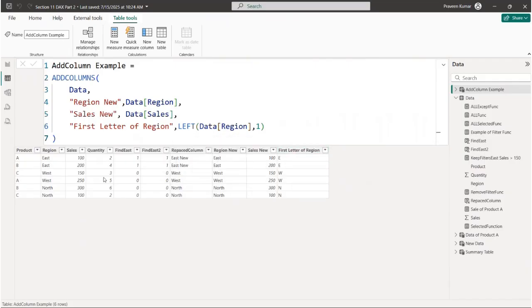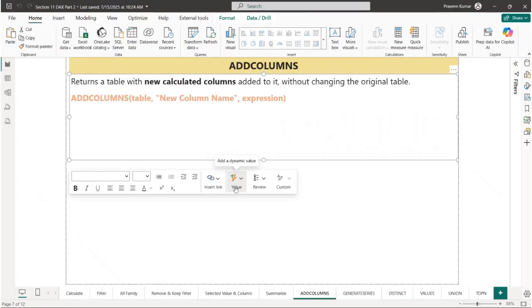Here you can see the first letter of this reason is coming. So basically you include all the columns from this data table, and you have added these 3 new columns into this table. So that's why we are using the ADDCOLUMNS function in the calculated table.